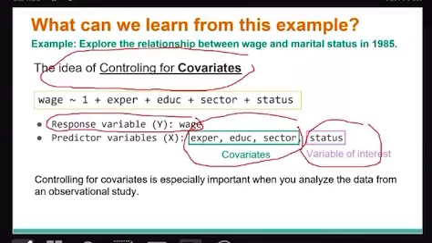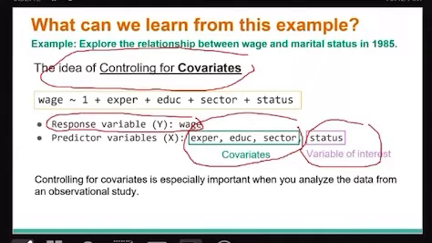Controlling for covariates is especially important when you analyze data from an observational study. There are two types of study: observational study and experimental study. In an observational study, we conduct surveys or use historical data. The researcher does not manipulate anything. Observational studies have some issues because there could be bias. Let me give you another example.